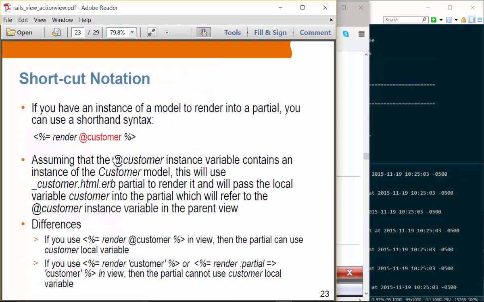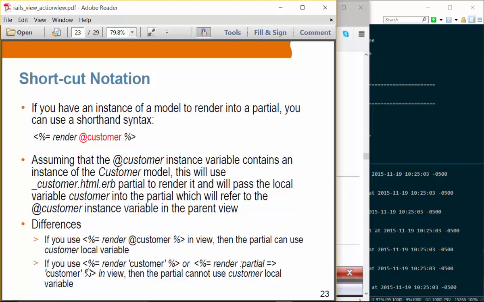Assuming the customer instance variable contains an instance of the customer model, this will use the customer HTML ERB partial to render, and it will pass the local variable customer to the partial, which refers to the customer instance variable in the parent view. So in this case, the partial can use the customer local variable.